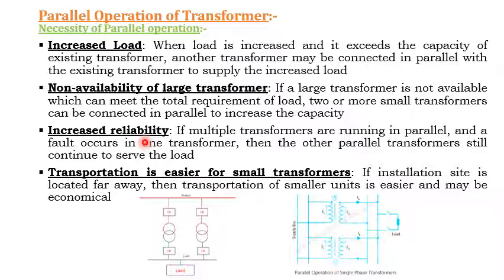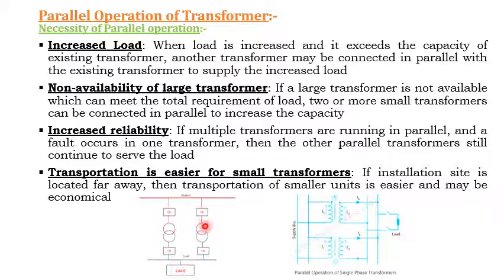The next point is that transportation is easier for small transformers. If we go for smaller rating transformers, their transportation is easier. If the installation site is located far away, transportation of a larger transformer is very difficult. In that case, we consider smaller rating transformers connected in parallel in order to meet the required load demand or required capacity.